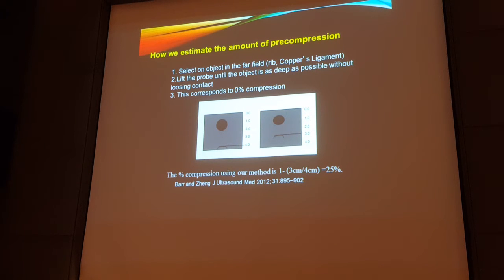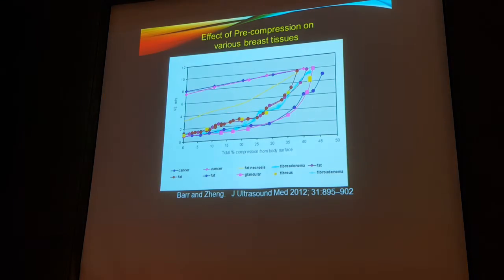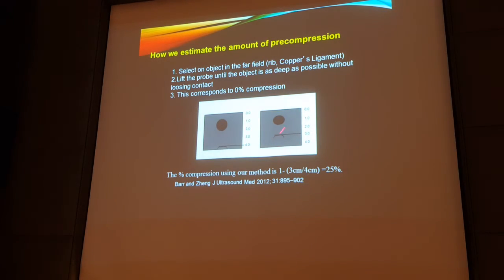The way we do this, and this is how I've gotten the lab to everybody do the same thing: as we find our lesion and do our standard exam, then when we're ready to do the elastography, we look at something. In this case, here's a rib. It could be a Cooper's ligament, it could be anything, but we always apply pressure when we do B-mode imaging because it flattens the Cooper's ligament so you have less artifacts.